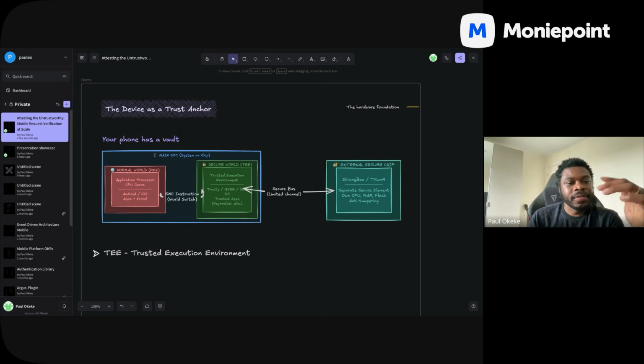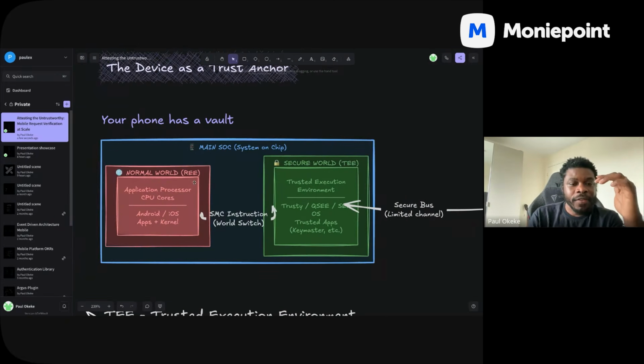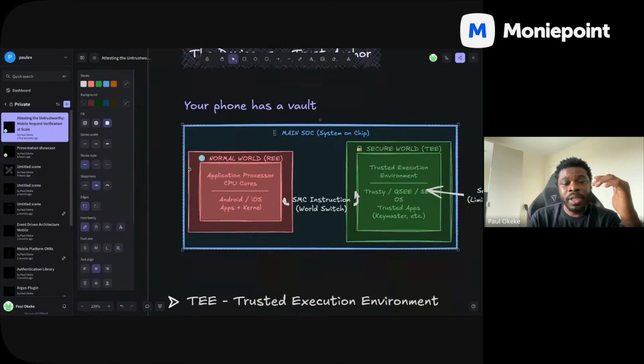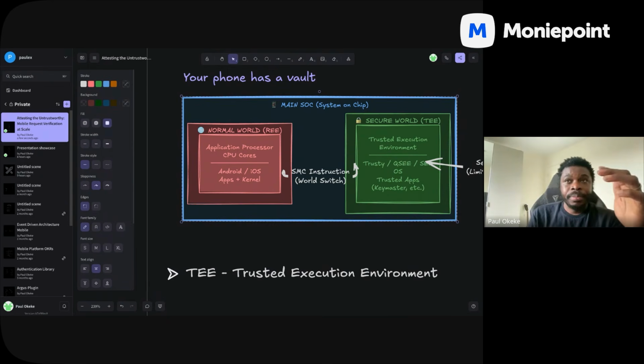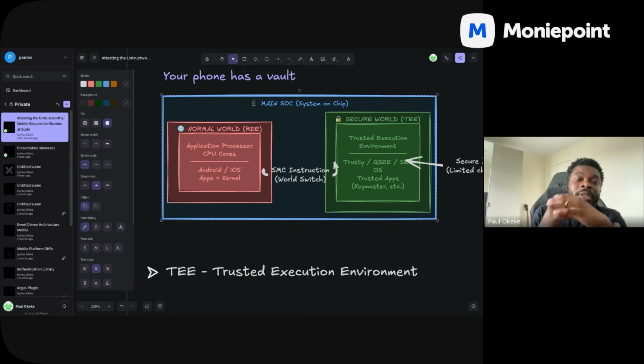Just to put this more in perspective, if you look at this diagram here, we have the normal world. The normal world in this regard would be running things like the Linux kernel. For Android, you're running the Linux kernel itself, right? And it runs in isolation. While the secure world, depending on the manufacturer, most of the time for Android has an operating system called Trusty. And Trusty is its own OS that runs on the TEE, which is the trusted execution environment. There's also Qualcomm. Qualcomm has its own, and that's QSEE.